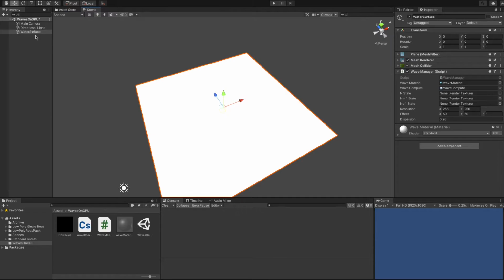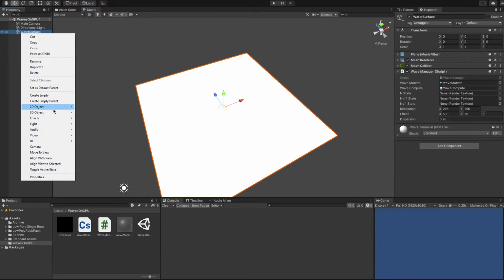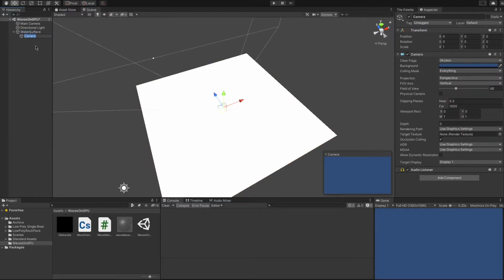By doing so, we can actually have these obstacles reflecting the waves back. To be able to do that, we need an obstacles render texture, which is going to be rendered by an additional camera.